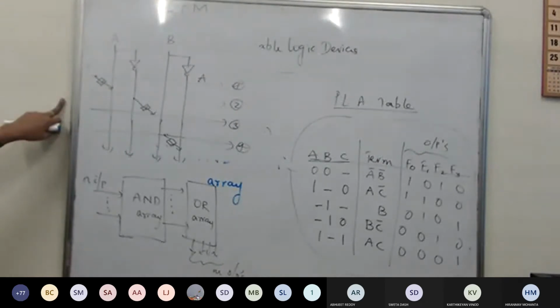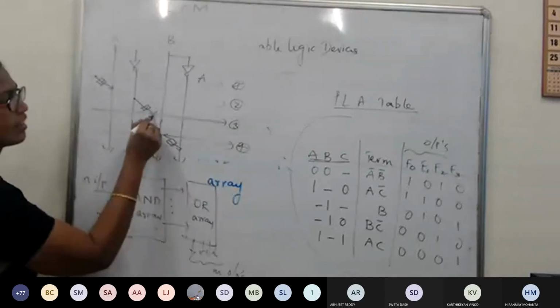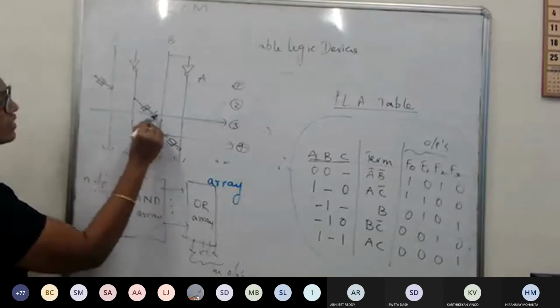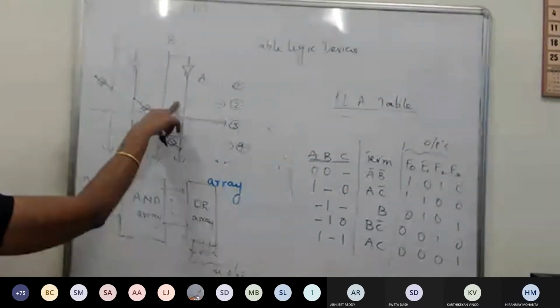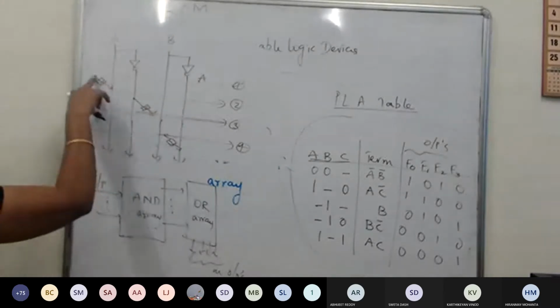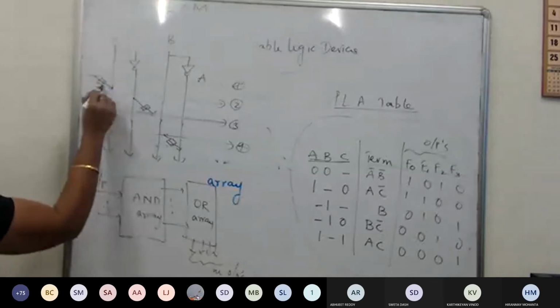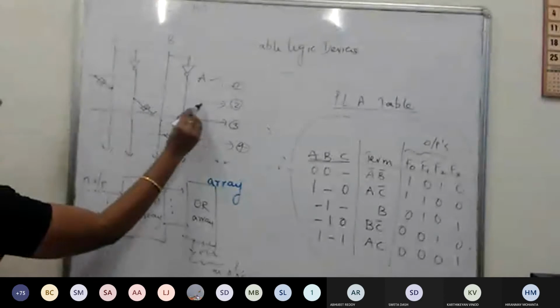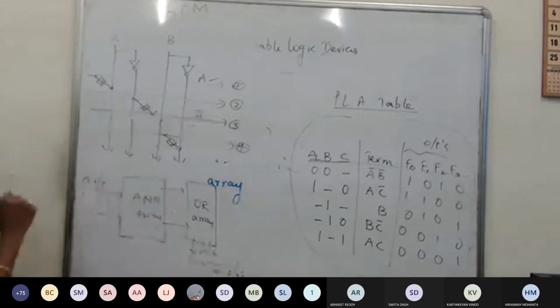Nothing. A bar. See, A bar is connected to the third line. See the line. This is third line. This is second line. So for the second line, nothing is coming and touching. This in fact is the switch between the first line and the A. That means it is A. For the second line, there is no switch on that. A bar is connected to the third line. So here it is A bar.